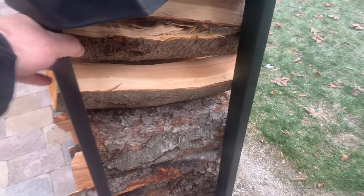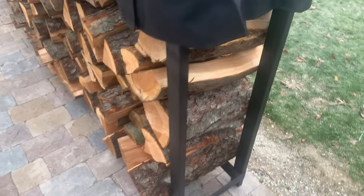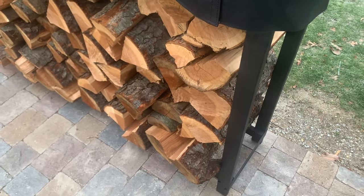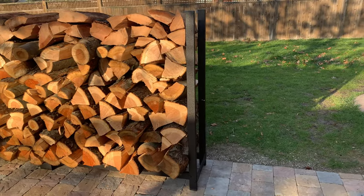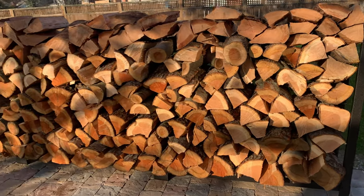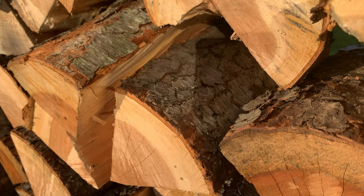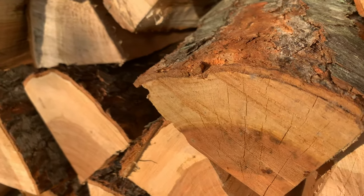Overall, I have to say I'm absolutely thrilled with the build quality of the Woodhaven — it's just not moving. You can shake the top of the rack and it doesn't move at all. It comes down to the heavy steel and the welded frame; the frame isn't just bolted together, it's welded on the ends, which adds to the stability. If you're looking for a wood rack that can last a lifetime, I think this is it. I'm looking forward to getting a lot of use out of this, as we're right now seasoning the bottom rick of cherry wood on this rack while the top is already seasoned cherry — so we can use the top wood on the smoker while the bottom two-thirds seasons over the seasons to come.